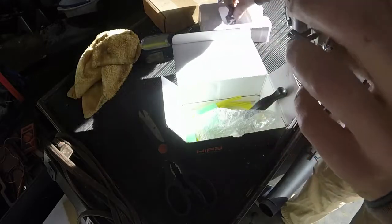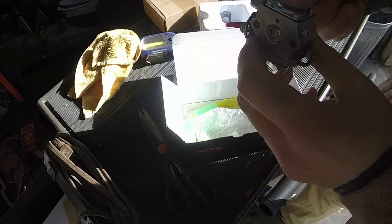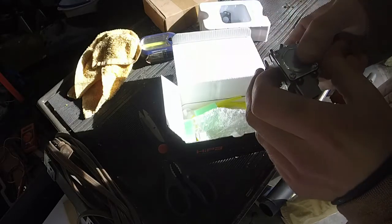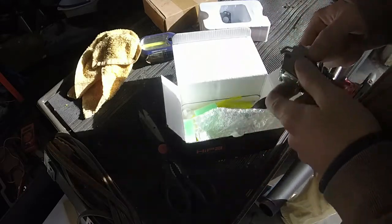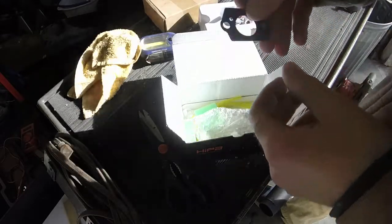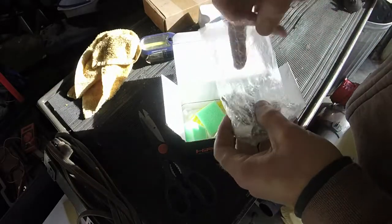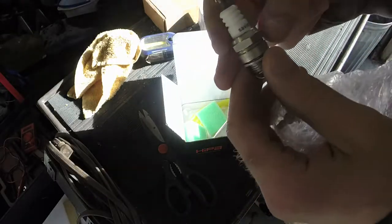Looks like this one is going to use, let's see, so it's going to go in the machine like this. I think it goes downward, although it may go backwards this time. We will find out when we put it in the machine. But you got different gaskets and whatnot. Let's see what else comes in this kit. You've got, shoot, we'll go ahead and put the spark plug and all that good stuff in.